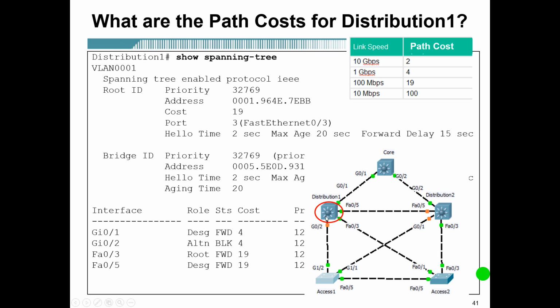To go through G0/2 to the Access 2 switch, it will be a 4. That's the link cost, plus 19. So to go this route, there'll be a cost of 23. So that is why that interface is turned off. And it will have G0/1, Fa0/3, and Fa0/5 all forwarding to the Access 2 switch.